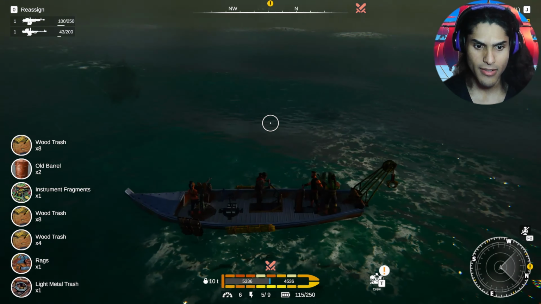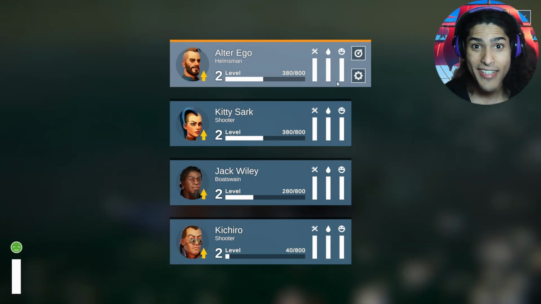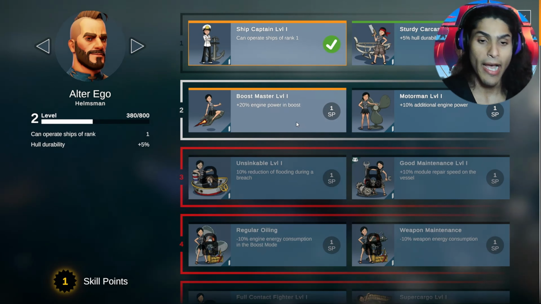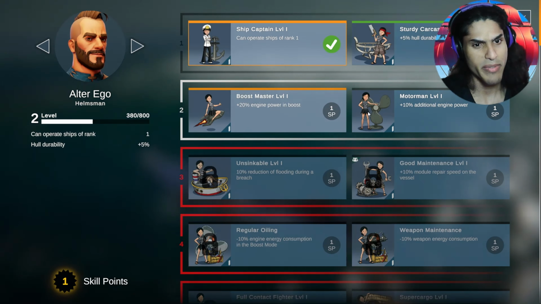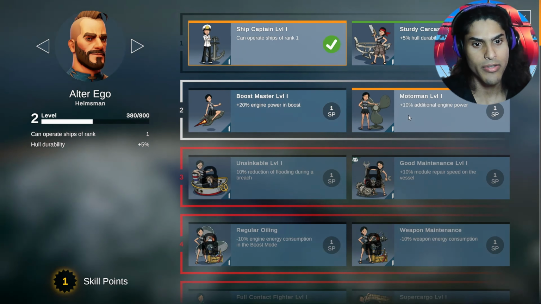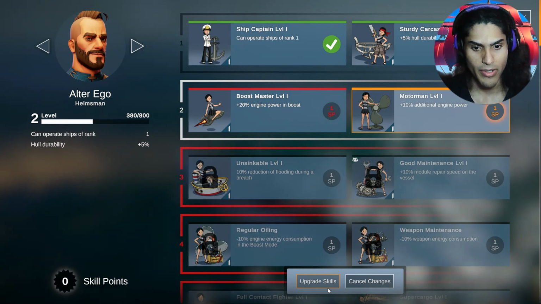Oh, give me all that. New skills. They have a skill tree? You know we're getting into this. Boost Master. Do I want more engine power and a boost? That must be a new thing. Or additional engine power. I think I'll just go additional engine power in general because boosting, once again, I don't know what that is. We're gonna do that.